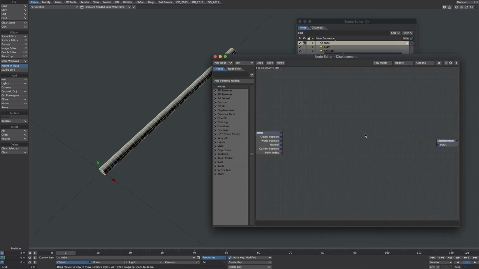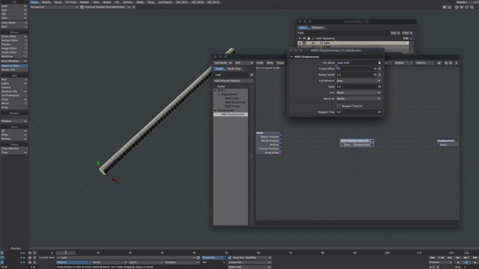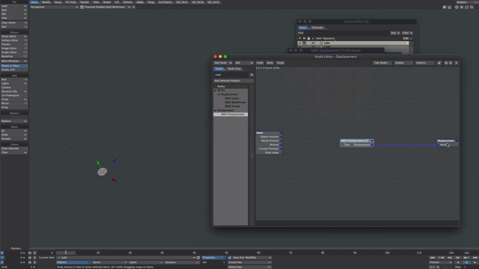The first change is, and I'm not sure why, under displacement, double click. This seemed to work better in local coordinates. So that's our first move. Close that down. Next move is to apply the MDD to this object. Now I'm going to use the native one for this. So open up the displacement node and I've linked it to the tube MDD file here. And then obviously displacement into the displacement input.